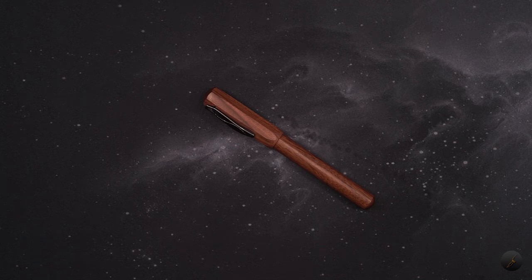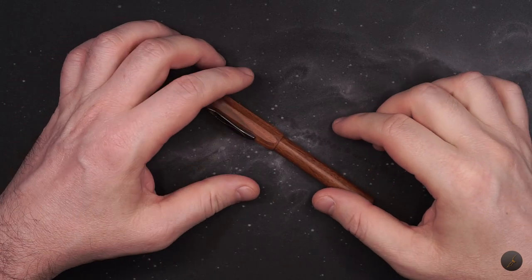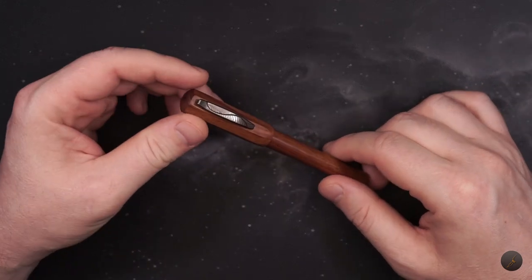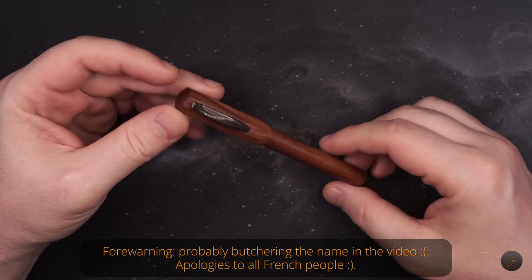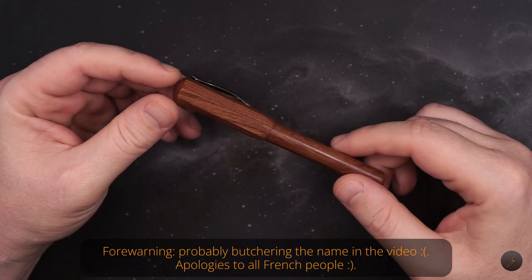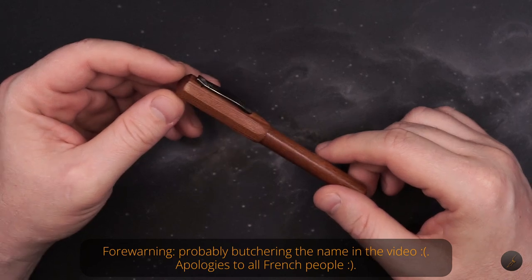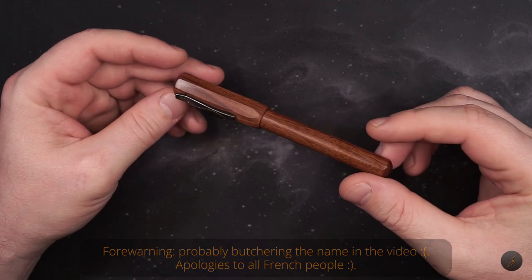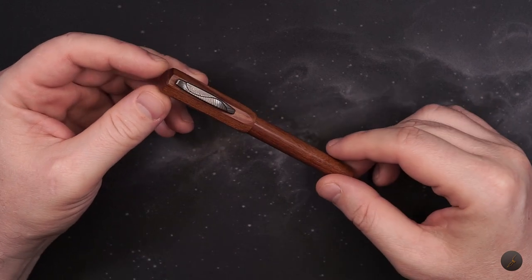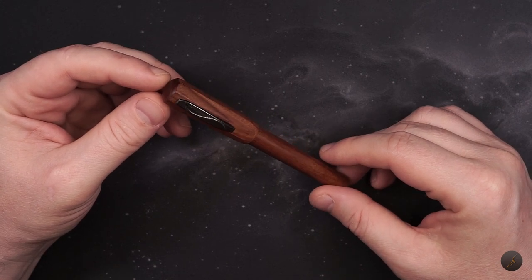As it was advertised by the seller, there was no actual branding associated with this fountain pen, but when I received it, I noticed that the nib said Montagut Paris. I doubt there is an actual French brand with that name. I hope I'm saying it right. This is the first time I'm hearing or seeing this brand name.